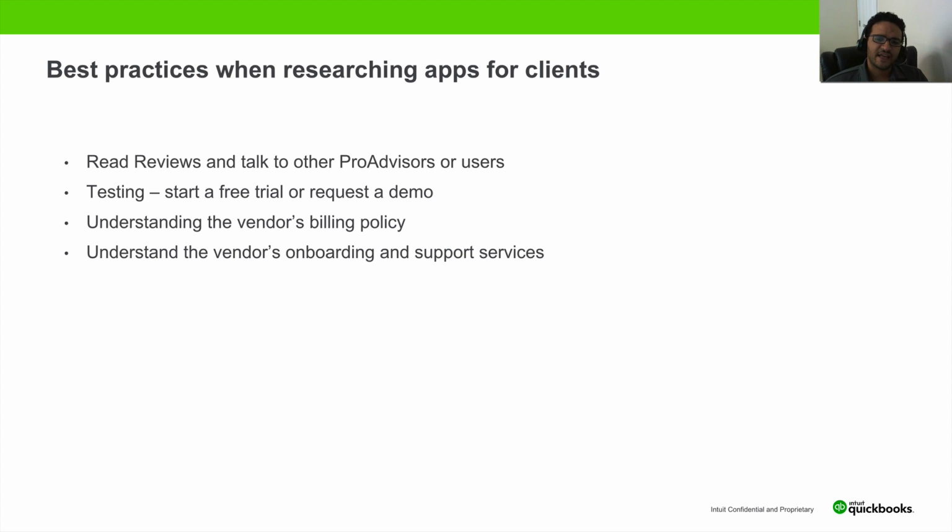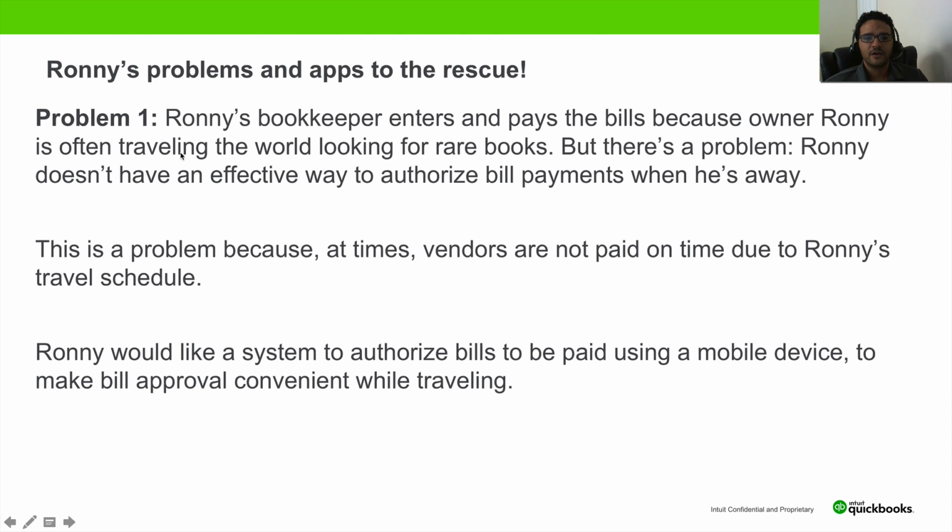You want to get a good understanding of the vendor's billing policy. Do they have a contract? How much do they charge? If they give a discount, is it based on an annual contract? That sort of thing. And then you want to check that the vendors or the developers have good customer service and a good onboarding process to support accountants and pro advisors through the process of apps. So let's talk about a couple of use cases in which we'll be thinking about recommending apps to our clients.